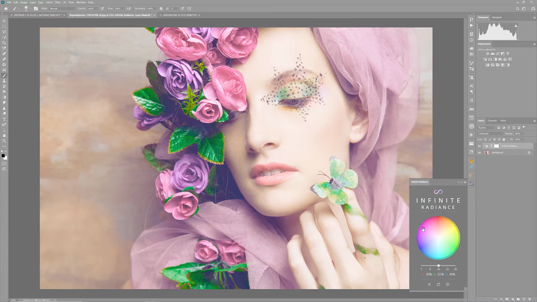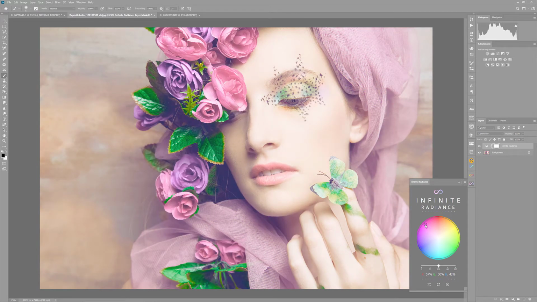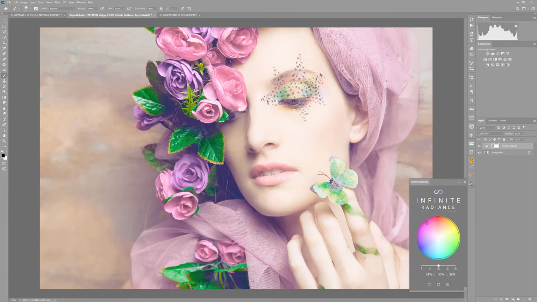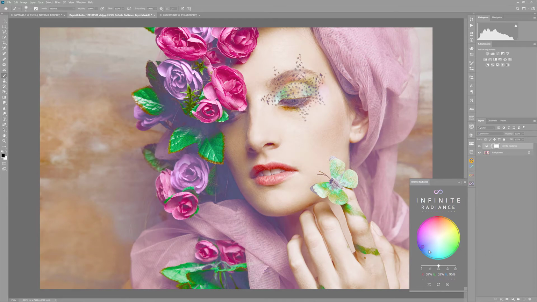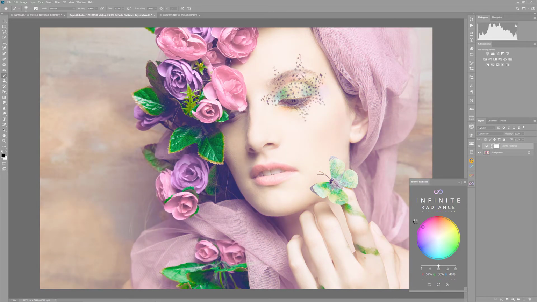If we wanted to reduce these tones, again, we could just go the opposite way, and it's kind of darkening them, although I guess it's kind of washing the color out of them. Yeah, it kind of does. So it's really reducing that pink tone more towards the red side. So just feel your way around how you like the image, and if we wanted it somewhere over, let's say over here, all we have to do is just let go, and the change is already made. Now we can reduce the amount by using this slider here.